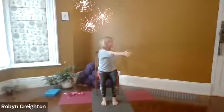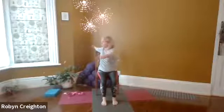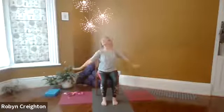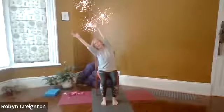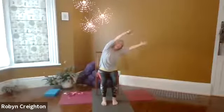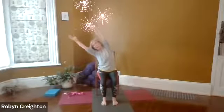One more to each side. Breathing out to turn, breathe in, back to center. Breathe out, arms down. Breathe in, arms all the way up. Breathe out, sway. Two sways to each side. Use your out-breath to sway, your in-breath to come back to center.